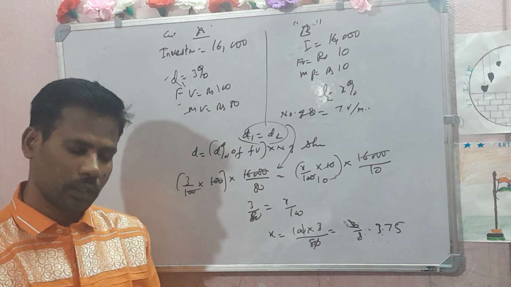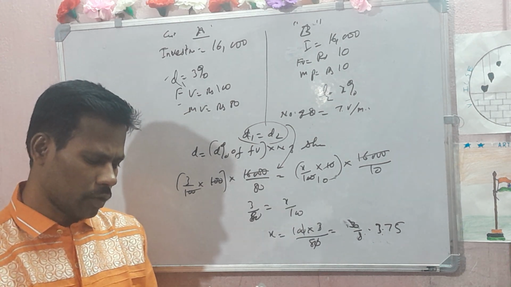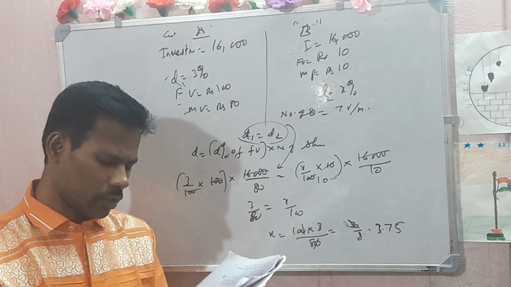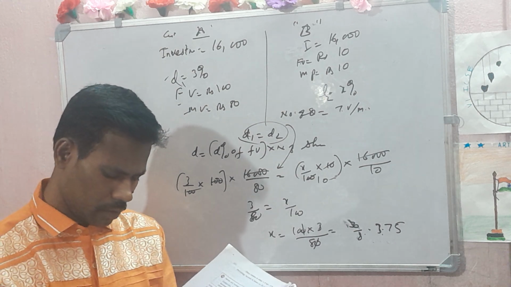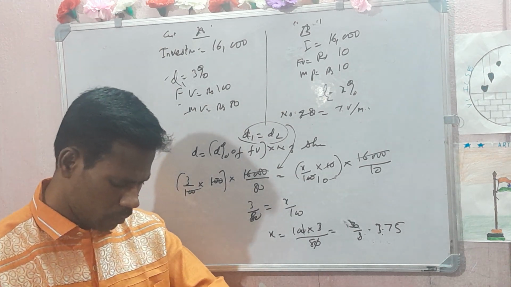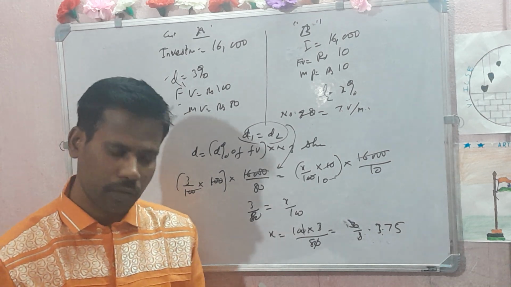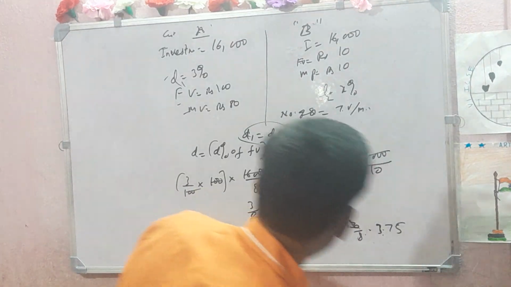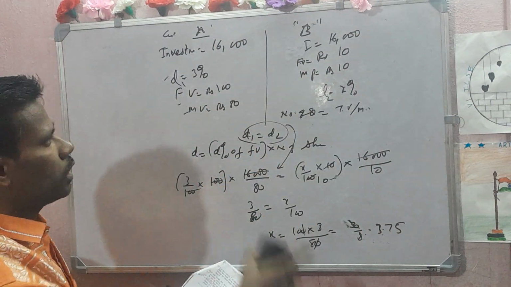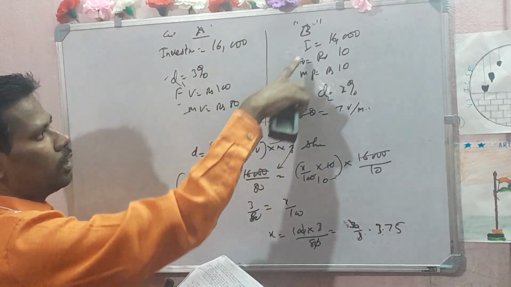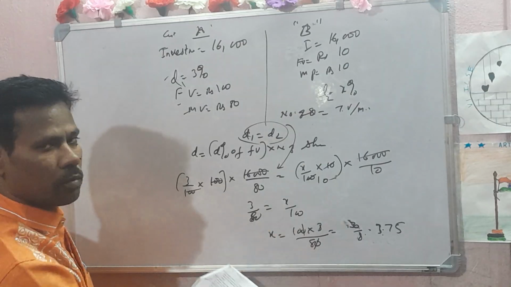Now we are moving to the next section, the very last one, exercise 3C, or test yourself. They have given fill in the blanks. Please try to do it by yourself. Next, question number 2, exercise 3C. So is it clear? Very simple, no confusion. Investment given, D1, D2, given condition, equate both, and you will get the answer.